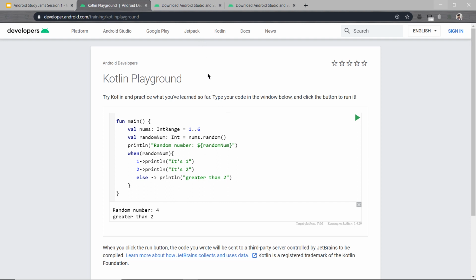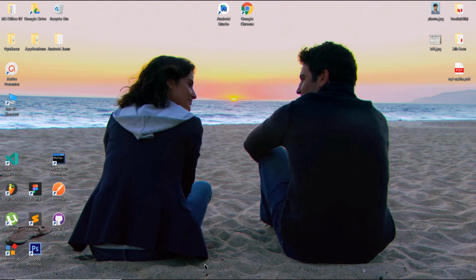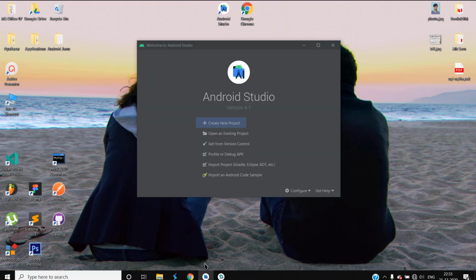So let's move to Android Studio, and then we will create our Android app and an emulator, and then run the app in the emulator. So open Android Studio and then click on create new project.